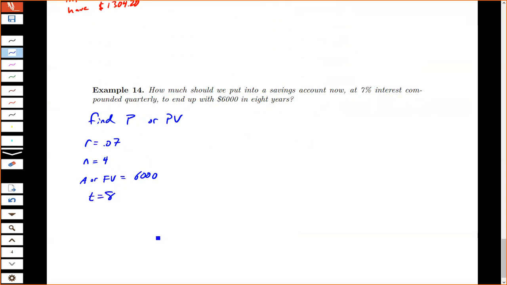So T is 8. So as I read through the problem, I write down what those pieces of information are. And for me, that's the safest way to avoid making a mistake. Okay? That way, when I'm entering stuff in my calculator, I can read directly what it is, and I'm not reading a bunch of words as I'm figuring out what to put where. Okay? I think the best way to avoid making simple mistakes is to not do two things at once.